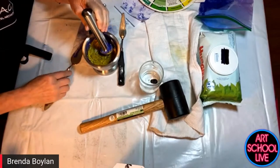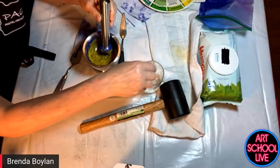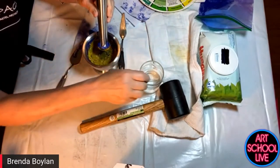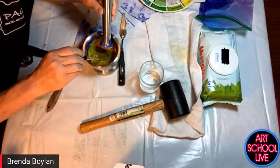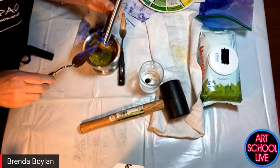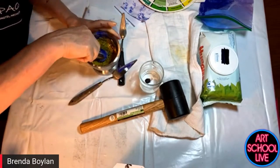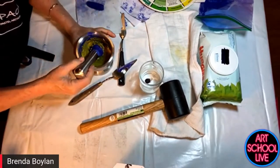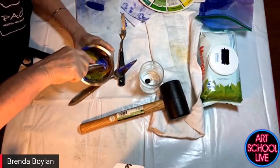And obviously you can see how this is really messy because I've never done this before. I'm using this mortar. I like it. Yeah, it's kind of cool. I mean, look at this purple and yellow combined. It looks like it's turning into a green. I don't know. Look, kind of a green color.